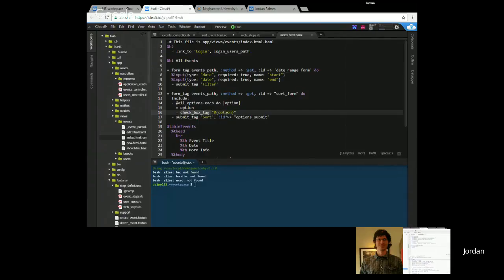Then checkbox tag is optional. Right? Do we have to give it an ID? Probably. I imagine that it has the same syntax. Events underscore.